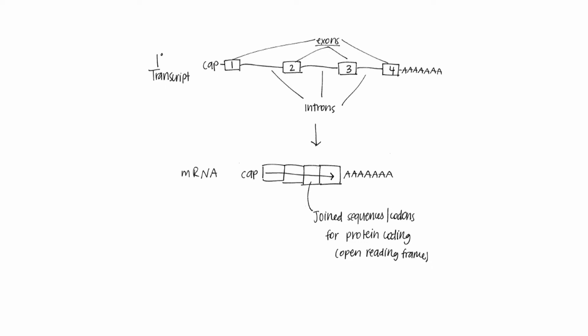So this is kind of an illustration, again, of what I just said. So you have the 5' cap, you have the poly A tail, and what this is showing is a primary transcript with the exons. And there's four exons in here, and then you have the introns in between, which just represents the line. And those introns need to be removed, and the exons need to be joined. And the arrow that's going through that messenger RNA represents the unified coding sequence for the protein.